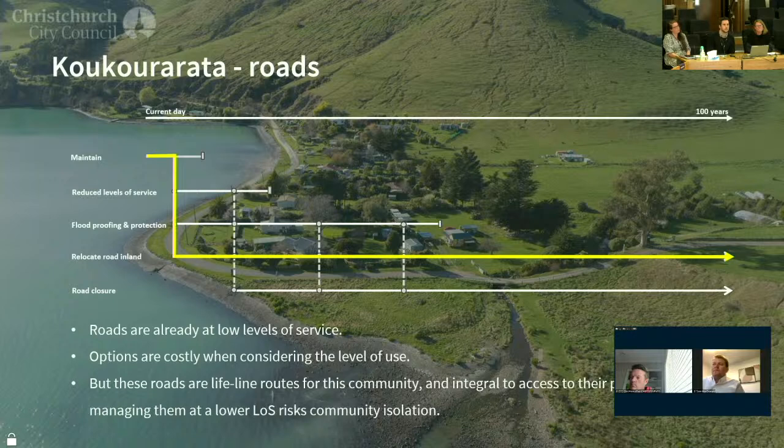So in this case, the panel have landed on a recommendation towards a relocation of the road. Runanga in particular have emphasised that they do not want to see hard engineering along the shorefront to retain the road on its existing alignment. So they don't want to see big seawalls along the foreshore, big substantial works to retain that road. Our transport teams and stormwater teams have some good interim things that they're looking at with the Runanga, which will buy some time, but longer term their preference is towards a road on a new route.